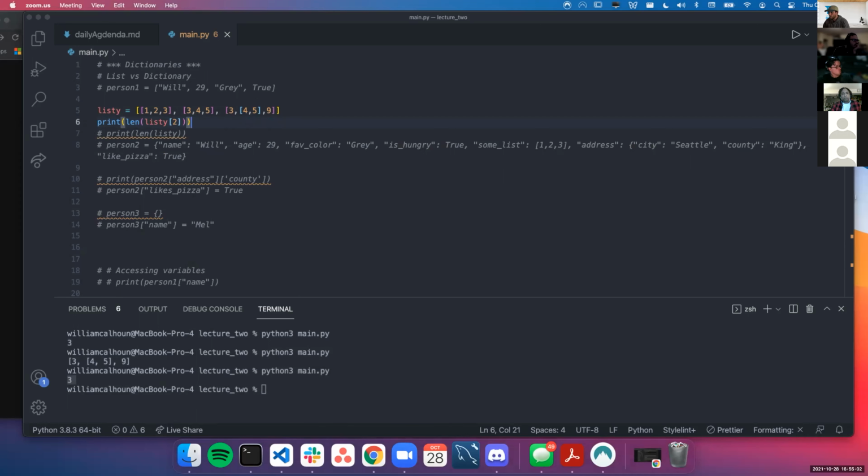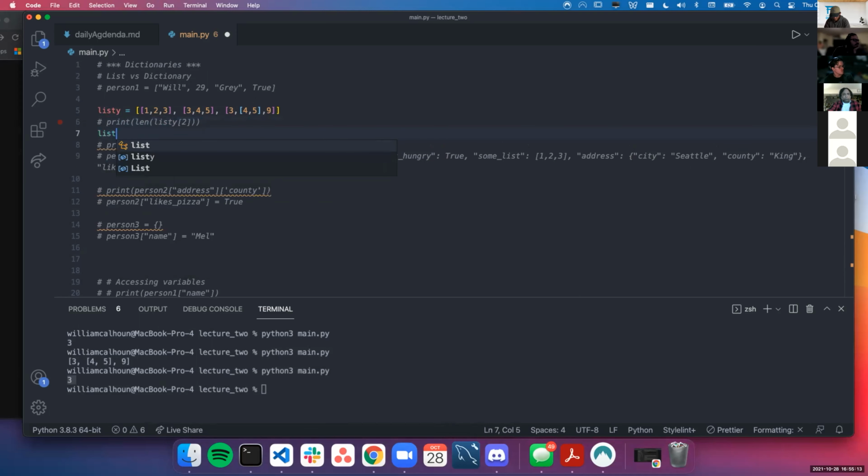So what I can do, let's comment this out. I can say listy of 2. Perfect. That gets me this list. Now within this list, I know I have 3 items, but I want to target the middle one, so I'm going to say 1.